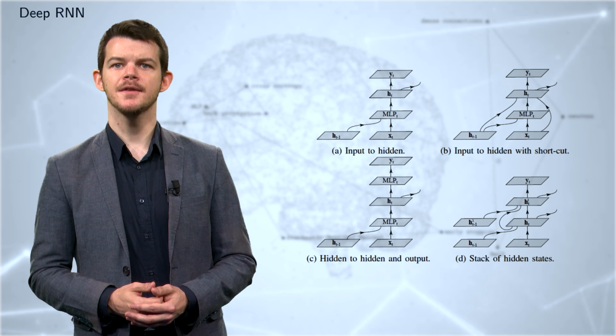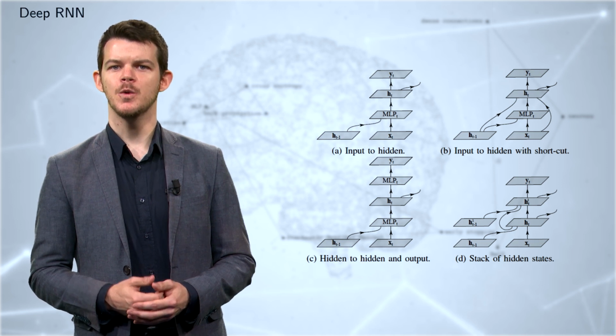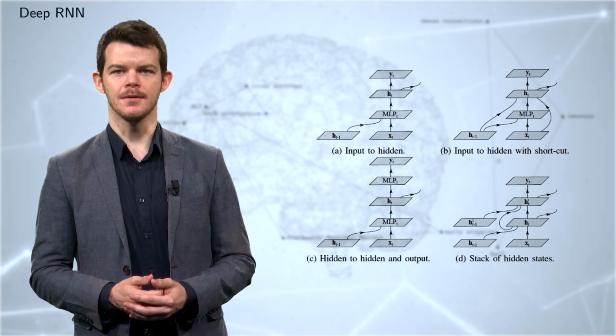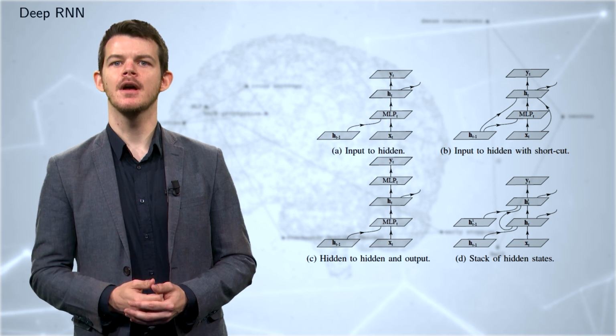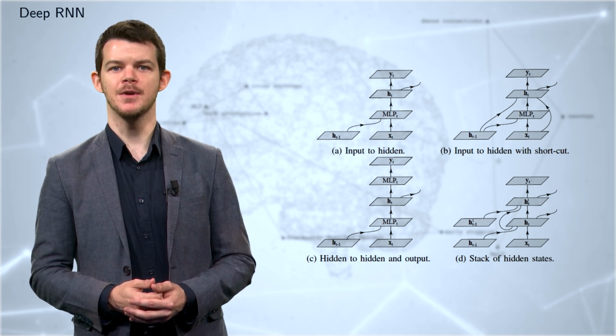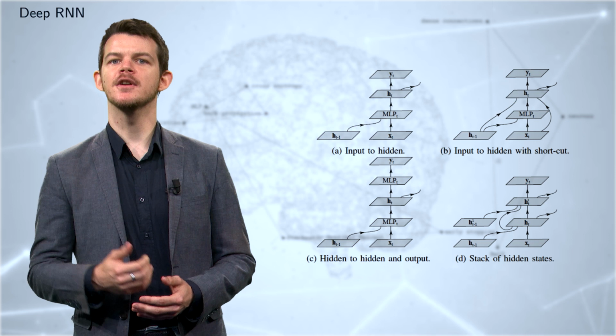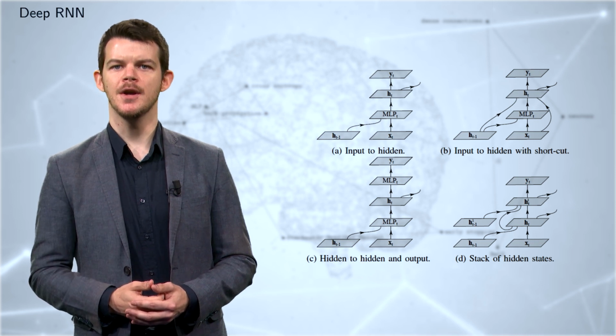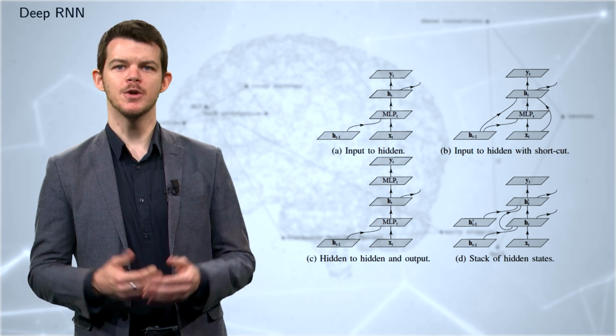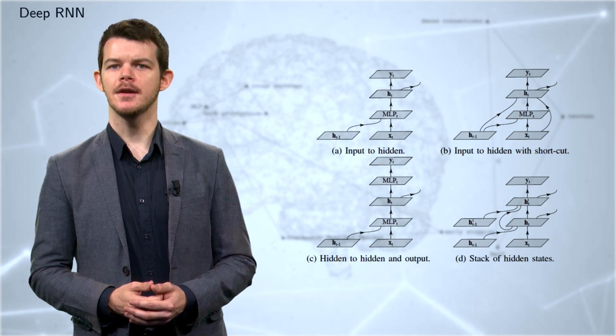RNN D contains a stack of hidden layers which communicate between each other. In the first picture I showed you with blue, red and green rectangles, it would be equivalent to have two lines of green rectangles which corresponds to two hidden layers.